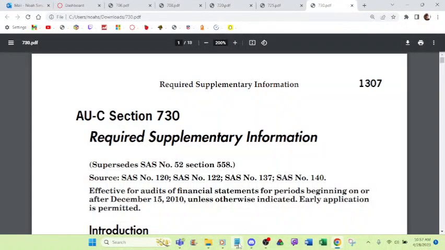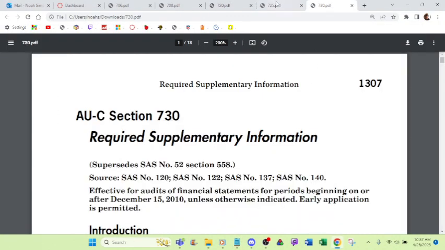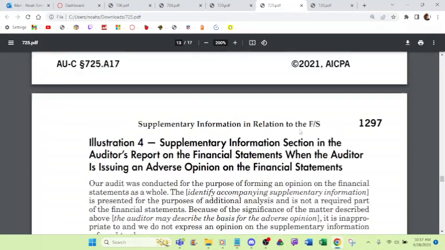Jeez. Maybe what I'll do is just go to the easy ones. So 725, 4, and 9 are the only ones. Oh, jeez.